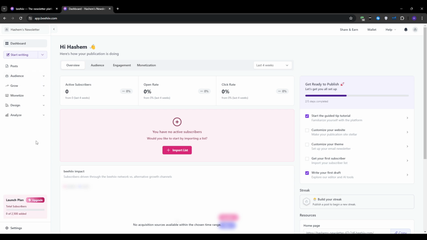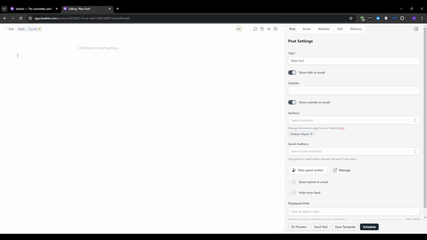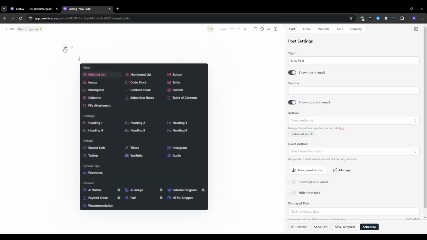Once you've got familiar with the dashboard, it's time to create your first newsletter. And the way you do that is you want to click on the Writing tab in the dashboard, click Start Writing in the top right corner, and then choose a template, or if you want to start from scratch, give your newsletter a catchy title and then start writing your content. Keep in mind that a good newsletter should provide value to your readers. So consider including a mix of original content, curated resources, and personal insights.